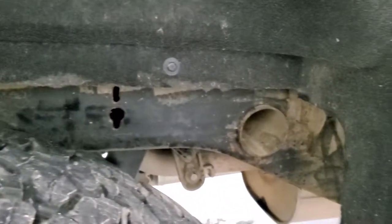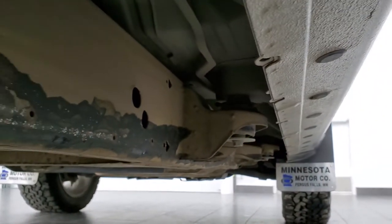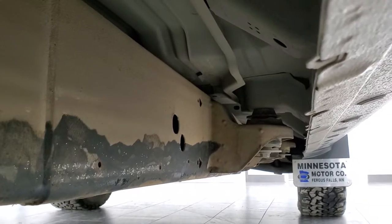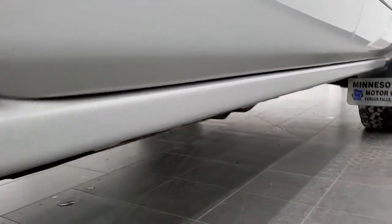The frame and underbody are in pretty nice shape — a little bit of dust and dirt on there, but pretty nice all the way underneath. And underneath that little bit of caked-on dust, the frame is in great condition and the body is in really nice clean condition. I didn't see any corrosion. The lower rockers all look really good as well.